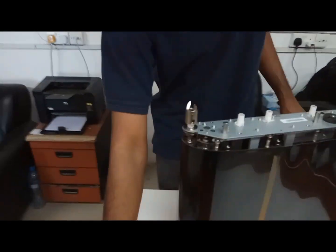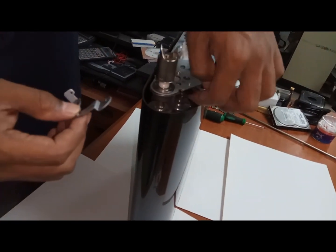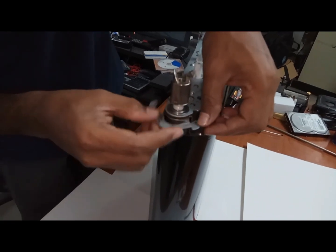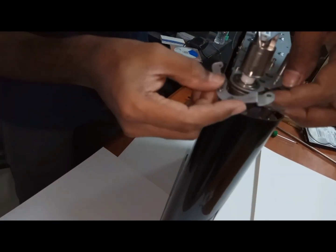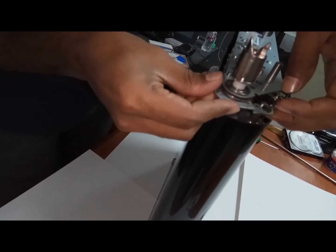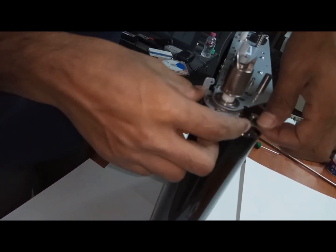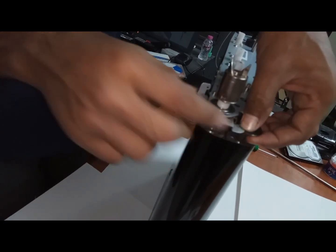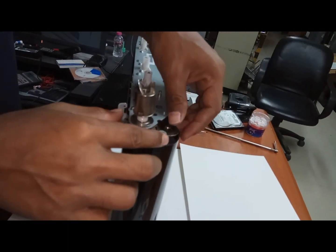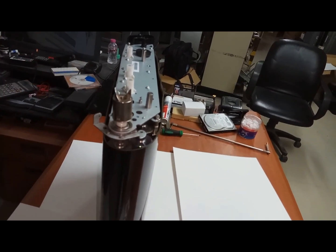Now this side. First fix this one. When you are fixing this one, see, it will fix on this hole. Make it like this. Then it will go downside of this one, and on this will come in between. Okay. Now you see, it came like this, and these two will fix like this. Now you can fix this screw. If there is any distance, then it will break the belt. So make sure.